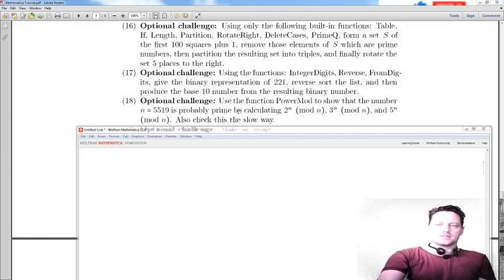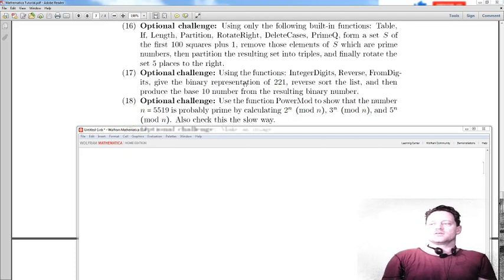So PowerMod is a built-in function to help you calculate an integer to the power of another integer, modulo a number, but to do so efficiently. It's a lot faster to use PowerMod than to actually calculate a number to the power of something and then take its remainder. Right?